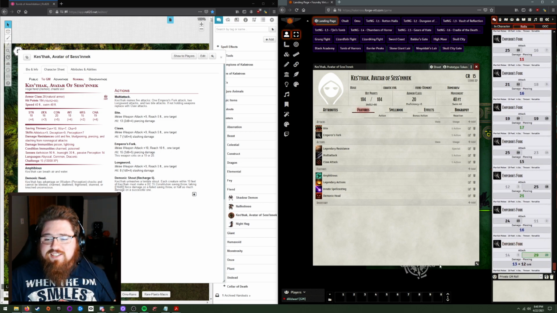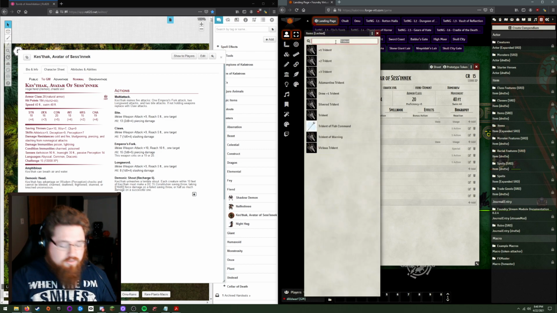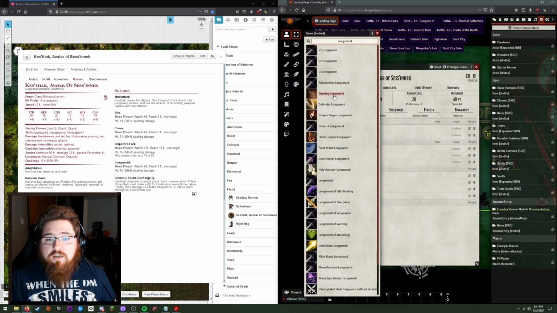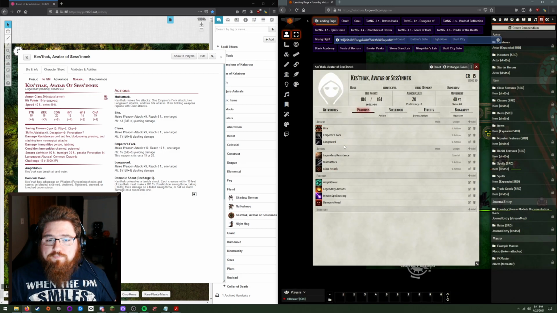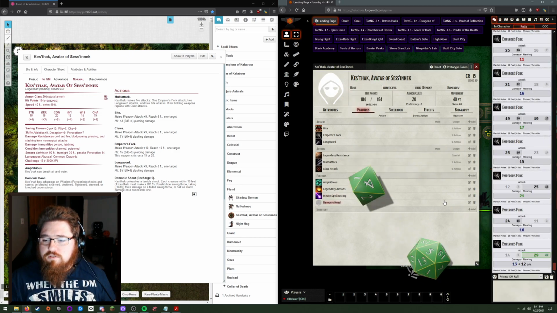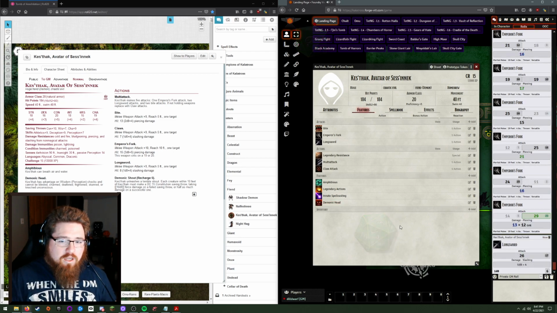That is disgusting. All right, and a longsword, which we're gonna do the exact same way we just did that, except I don't think I need to modify it at all. So if we go in here, longsword. Yep, regular longsword. Let's just roll it. I just want to see it. It should just be good. What do you hit, plus four? Done.